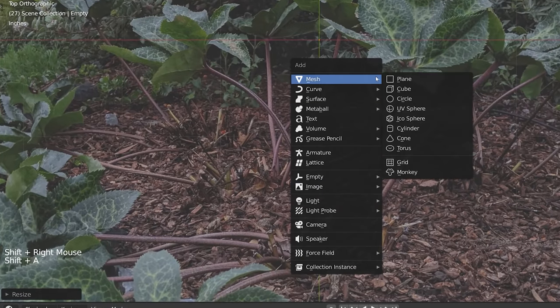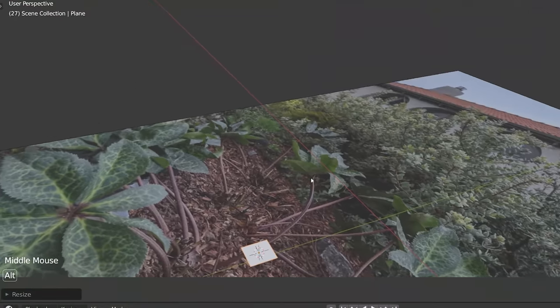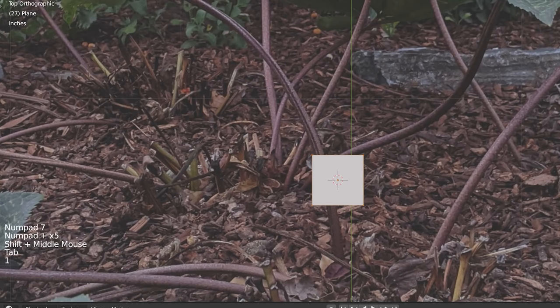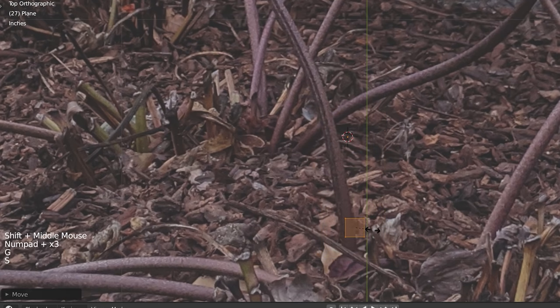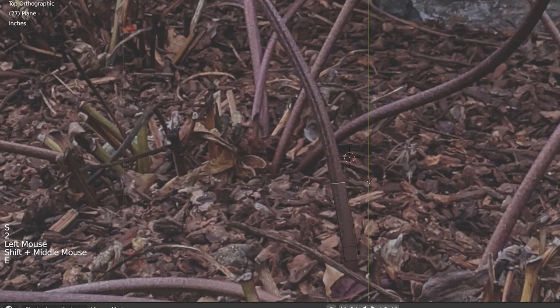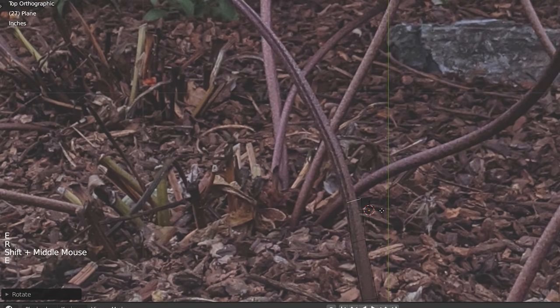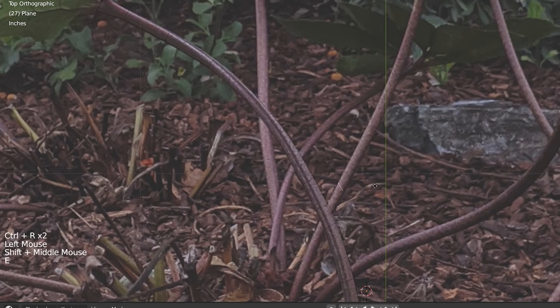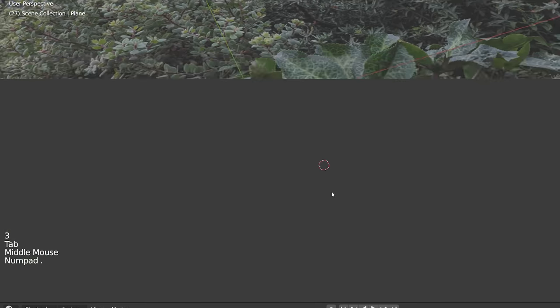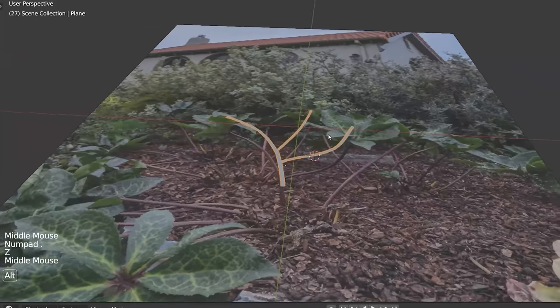Then I'm going to bring in a plane, move it away from the reference image a bit, and go into wireframe view. Now switching to edit mode, I'm going to move this plane to the base of the plant. Selecting the top edge, I'm going to press E to extrude that, and just trace along the profile of the plant. If there are any parts that branch off, you can press Ctrl-R and add an edge loop, then extrude your new edge. Go ahead and use this technique to trace the whole plant. Once you got that done, we got our sweet branch shape ready to go.